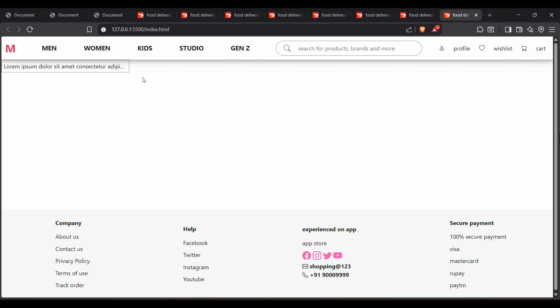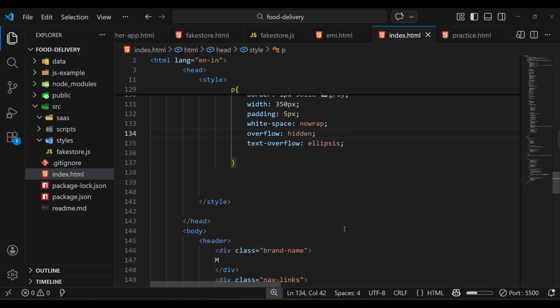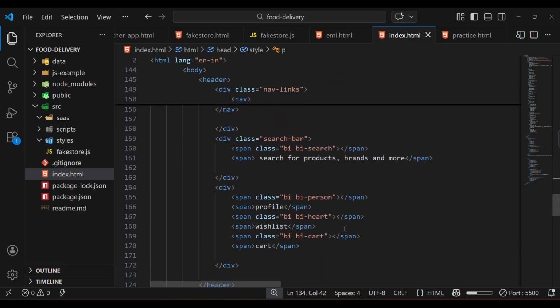We need to apply the border. Then afterwards we have the white space, we have to use as no wrap, and the overflow has to be hidden. Then we have the text overflow as ellipsis. So in this way we can give the title for the paragraph.